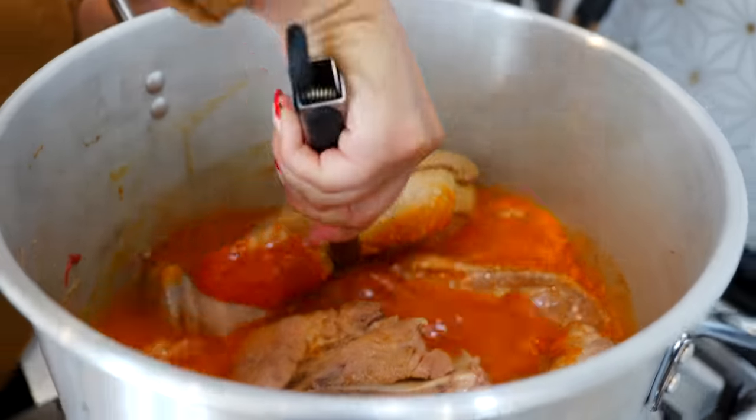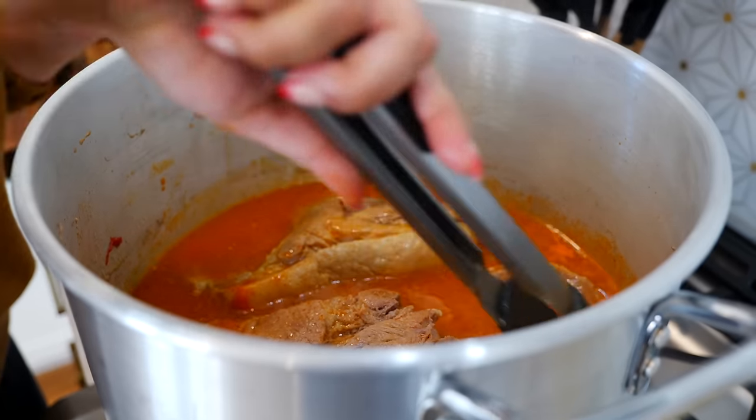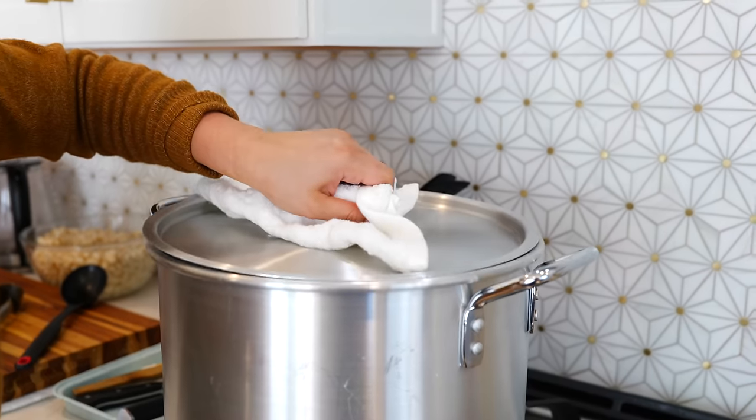And I'm just adjusting our pieces. Make sure that we get all that broth to penetrate into all of that tender protein. Yummy. Place the lid on it and cook for another 30 minutes.